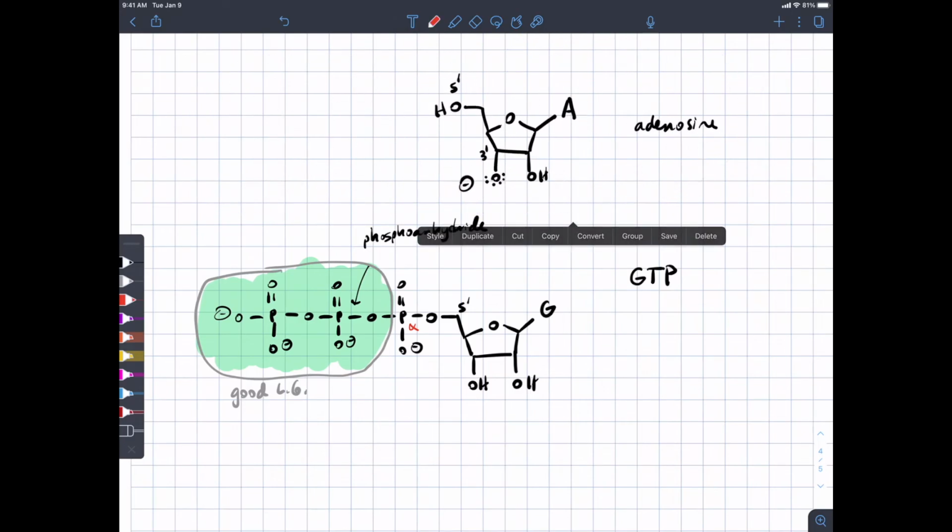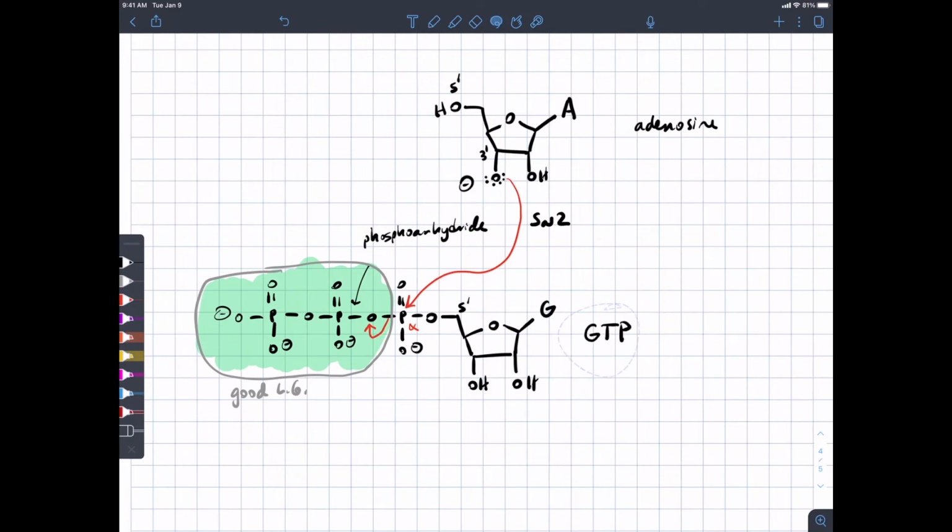All right. So the negatively charged oxygen, 3' oxygen, is going to attack this phosphorus, and the leaving group will leave. We're going to think about this as being an SN2 reaction. There is some evidence that the mechanism isn't this simple. If you think about the SN2 transition state, it would have a new bond forming here and an old bond breaking there. So a phosphorus sort of attached to 5 different things. There's some evidence that that's actually an intermediate rather than a transition state.